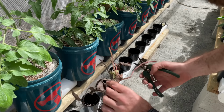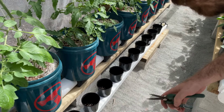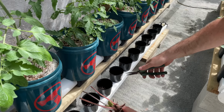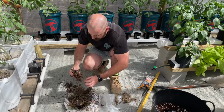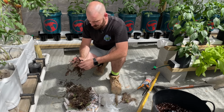What I'm going to do with these is take off all the dead leaves, anything that I think will rot, like that. I'll take these off later if they don't do anything, and I'll replant these into our pots. Huge, look at that. It's a monster. Look at the size of that. I need a bigger pot.